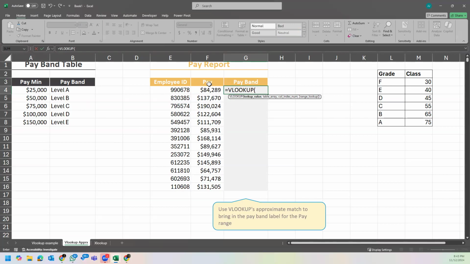So amount, the pay minimum, is our common parameter. So lookup value is this. We want to see which pay band each employee belongs to based on their pay. So pay band, VLOOKUP, F4, comma, table array is this.